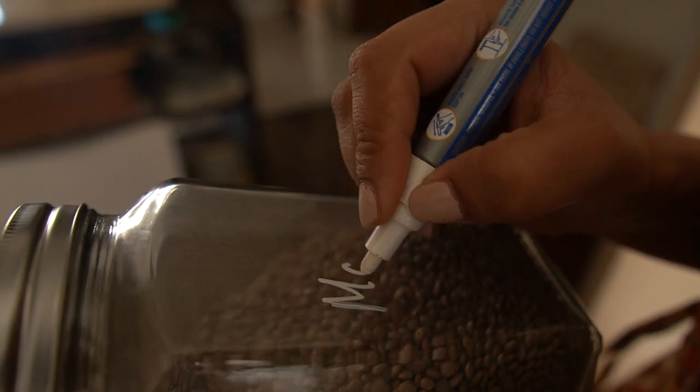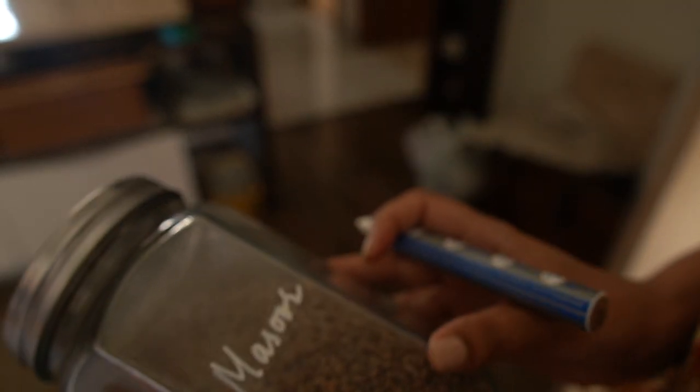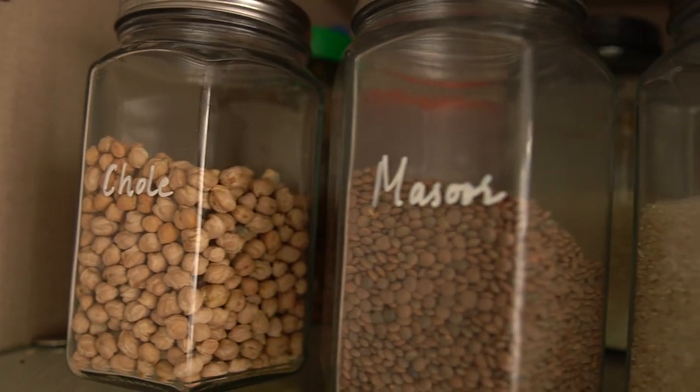The white color brings a clean and classy look to the pantry. However, I'm not sure how feasible this method is for the rest of the house, since you cannot write on anything which has a white or light colored base.